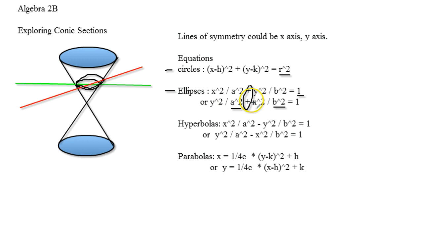Now in order to get a parabola, we're going to cut parallel to one of the sides of the cones. And what that actually does is that creates a parabolic shape. Parabolas are actually the easiest ones to identify because they usually have an x and a y squared, or a y and an x squared. They never have both of them being squared. So that's the easiest difference to tell the difference between a parabola and a circle, ellipse, and hyperbola. If you notice, all of the circles, ellipses, and hyperbolas all have x squared and y squared together.